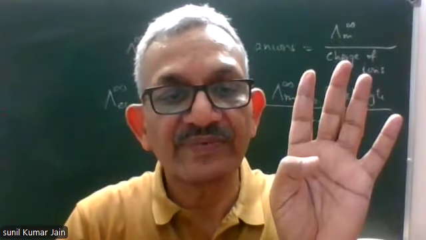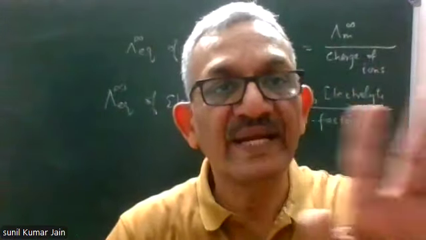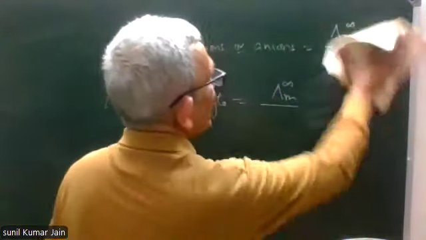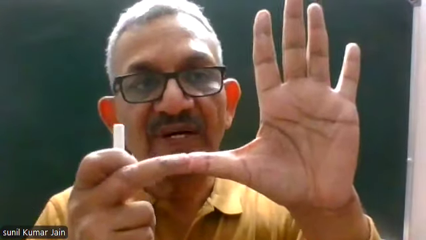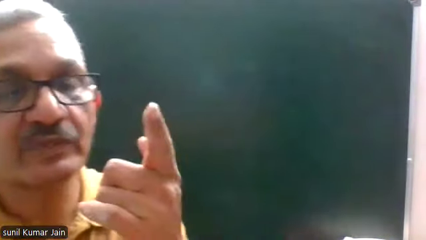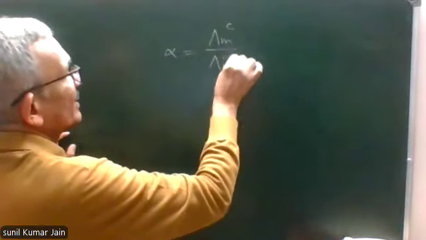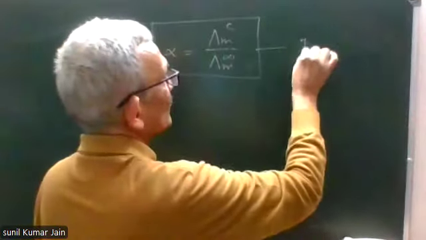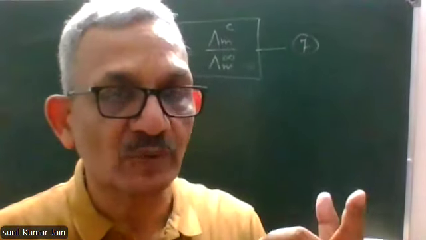And fifth is concentration of solution. These are related to each other as given below. So these are 5 parameters. They'll be related to each other in 2 equations. I'll repeat. These are alpha, K, that is degree of dissociation, lambda mc, lambda m infinity, and concentration of solution. For this, I'm giving you 2 relations. Alpha is equal to lambda mc divided by lambda m infinity. Equation number 7. And remember, value of alpha will always be less than 1 but more than 0, right?